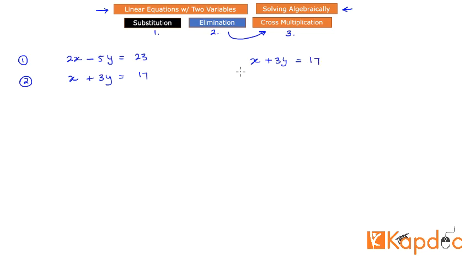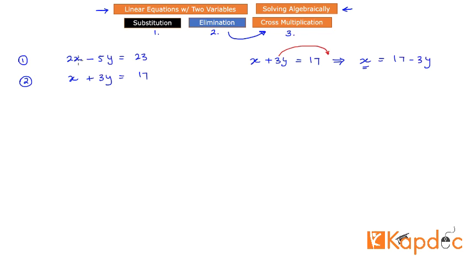So when you write equation number 2, it is x plus 3y is equal to 17, or you can rewrite this to be x is equal to 17 minus 3y. All you're doing is simply transposing the term 3y onto the other side of the equation. So from this point, remember, this is the value of variable x.